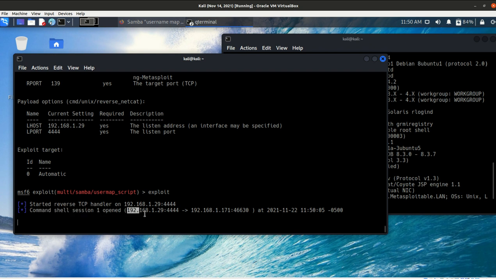So let's see what this means. This is from my machine 129 on port 4444. And what's happening with this is it's a reverse shell. So it's actually calling out to my computer. Now you want to use a reverse shell whenever you can, and the reason why is because of firewalls. Now Metasploitable does not have a firewall, so we really don't have to worry about that in this case.